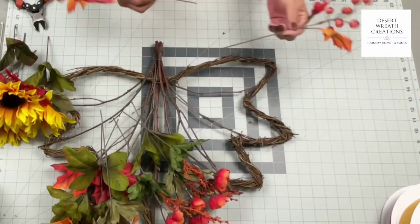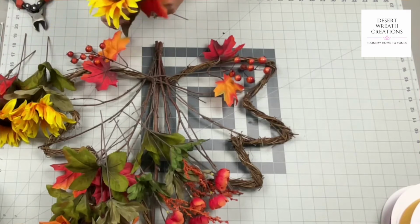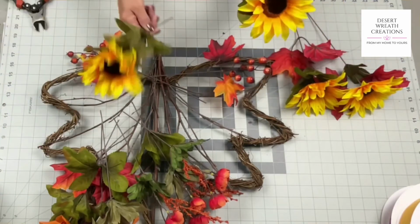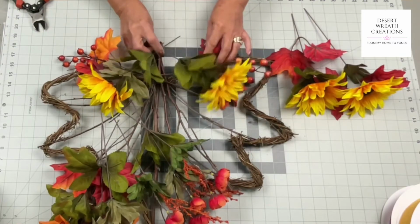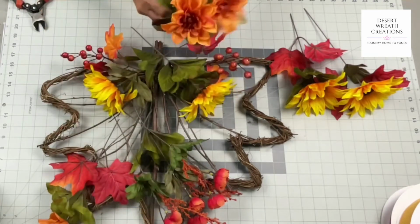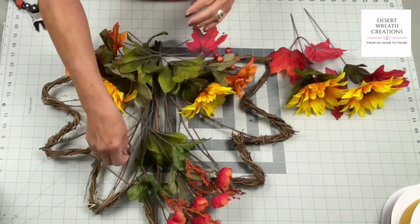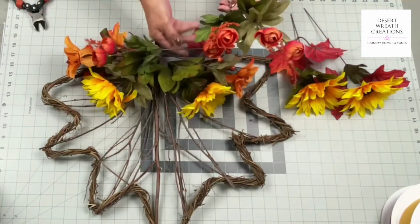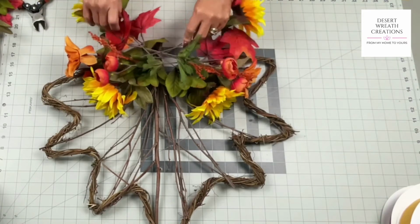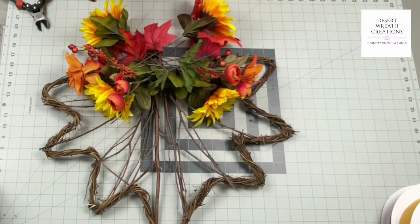So what we're going to do is take this, because I want it to sort of be symmetrical. And I haven't got them turned right yet. This is a larger sunflower, so let's lay it to the side. They look all about the same. So let's come up here with the sunflower. Maybe we'll put one right there too. I think the maple leaves with these balls here are going to go right in the center. Since we've got 3 of these, all we're going to work with is 2. Okay? Then we're going to be trimming these down some more. And we've got 3 of these, we're only going to use 2. We're going to make it symmetrical on each side. And I may go ahead and we'll use 2 more of the sunflowers. Okay? Let's put this other one that we're not using aside, I'll save it for something else.